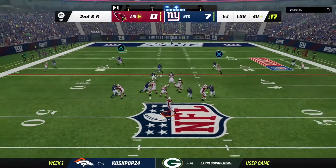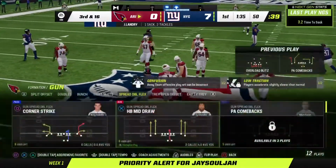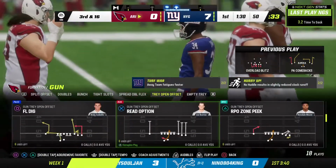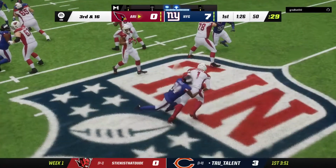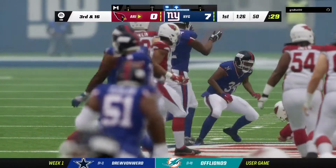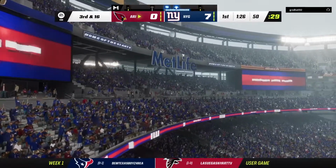Burrow on play action. And he's going to be sacked. They sack him back right at the midfield stripe. They'll wind up losing 10 on the sack, and it'll lead to a 3rd and long. They've gobbled up over 30 yards of turf so far, but a sack knocks them backwards. And that interrupts the momentum they were building. Good opportunity for the defense to escape this drive before they get to the end zone.